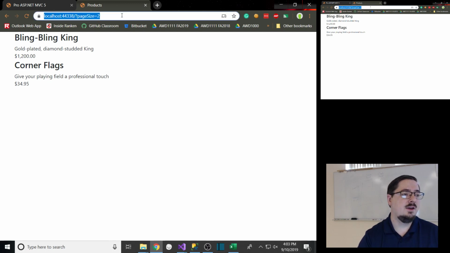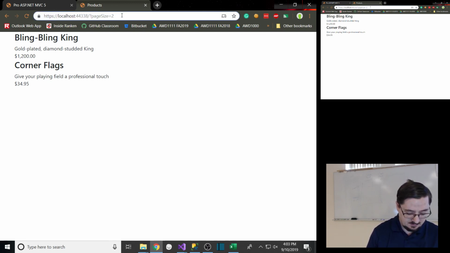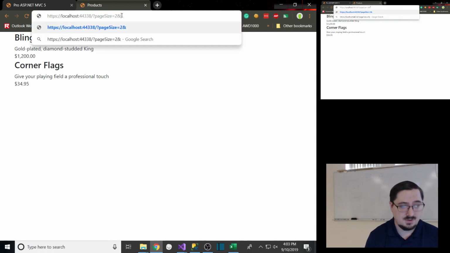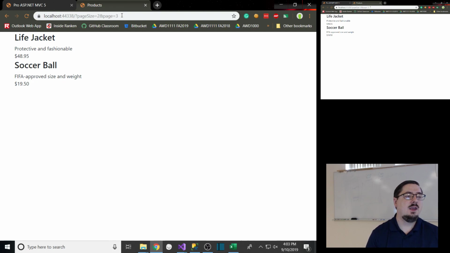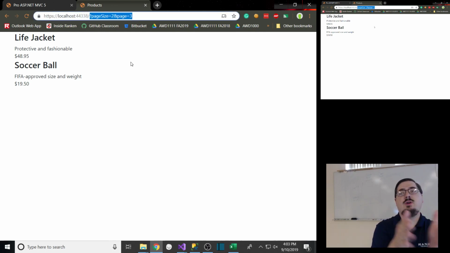If I want to combine those things, I can say page size equal to 2 and ampersand page equal to 3, and I've got the third page with 2 items per page. So just by putting those parameters right in the index method, I can now pass those in as query parameters.